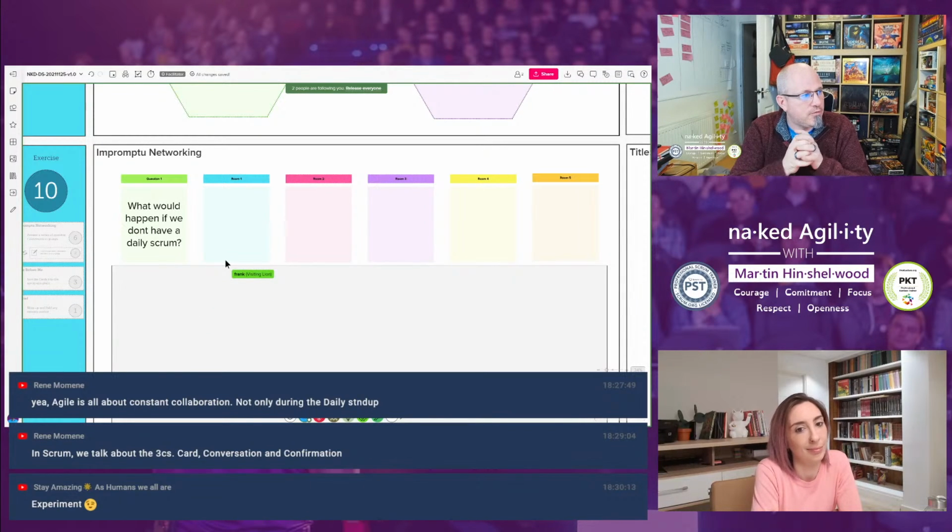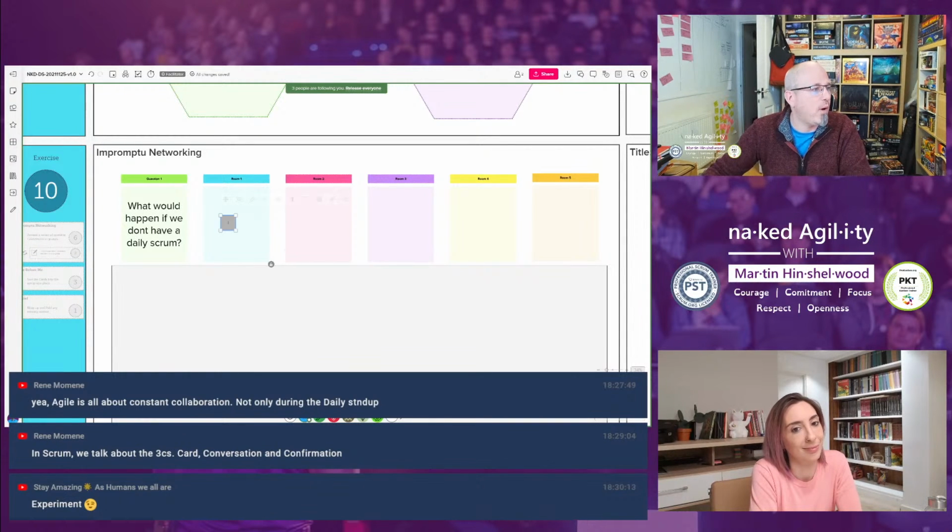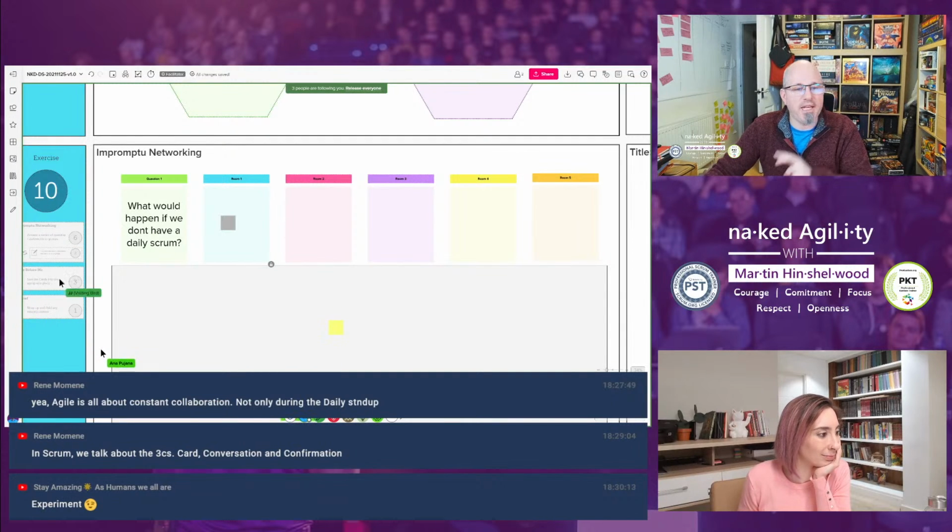So the first question is, what would happen if we don't have a daily scrum? Okay, so adding some post-its in that space would make sense, and answering that question as a pair. At the end of 2 minutes, so you'll have 2 minutes to answer the question, I'm going to move one person from each pair to the next room.